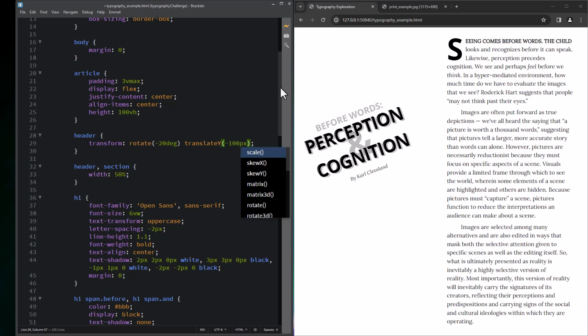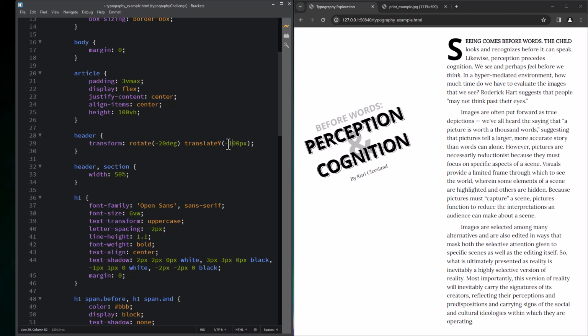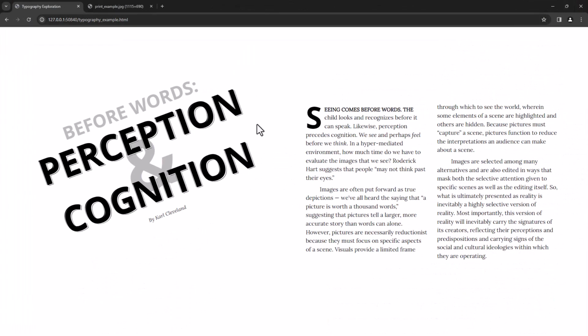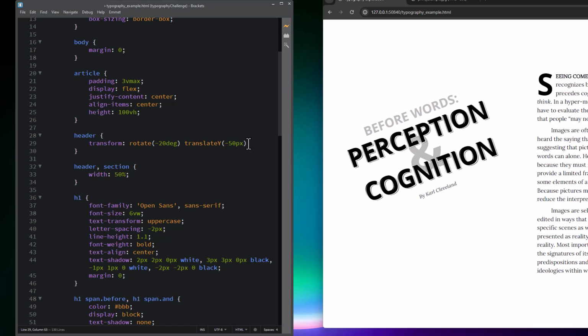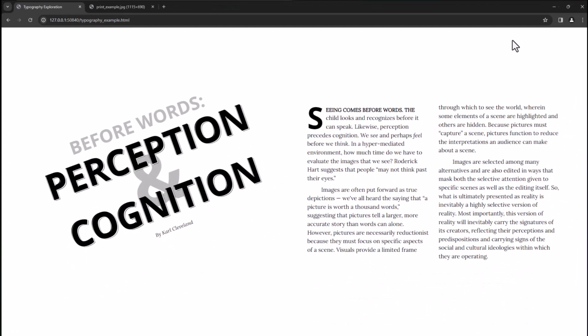Once you rotate something, it can affect its positioning a little bit, and you might need to shift it around through some translates. I could have that translate on there, or I could take that off. I don't really feel like I need it so much in this case if I've got a full screen look.